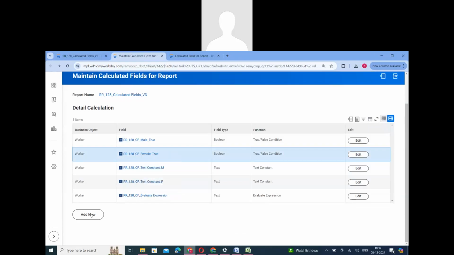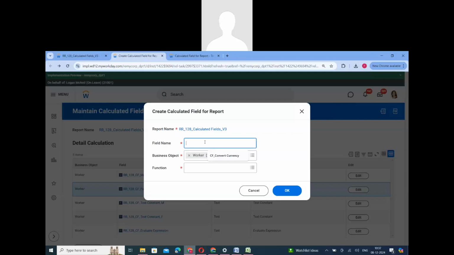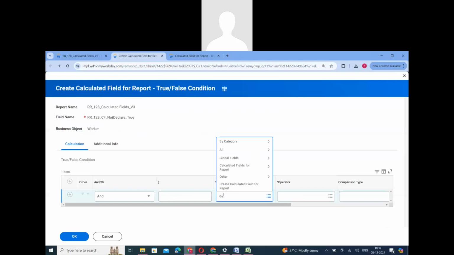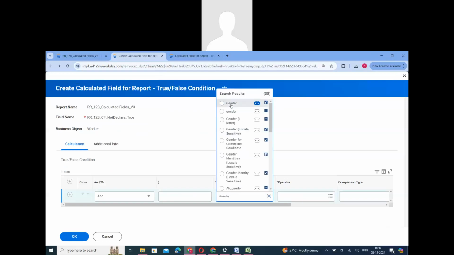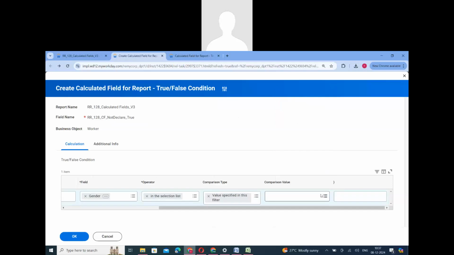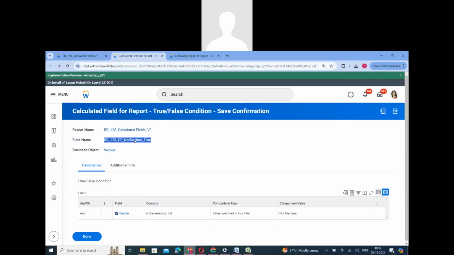So let's create one more true or false condition. Copy this. I am creating it for not declared. Gender equal to not declared, right? Not declared true.